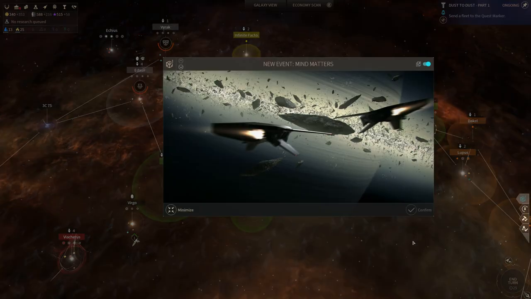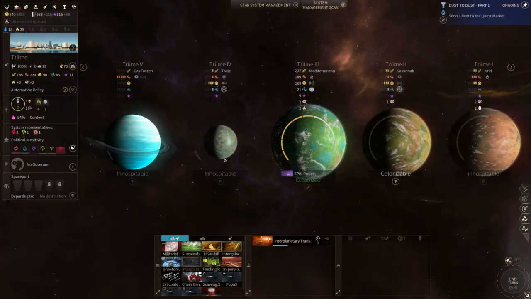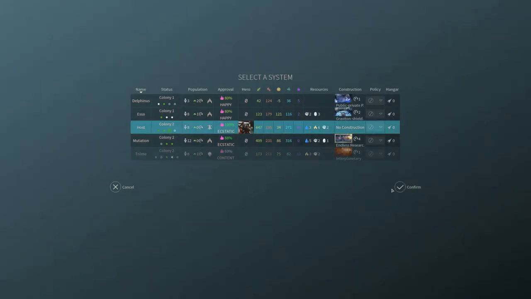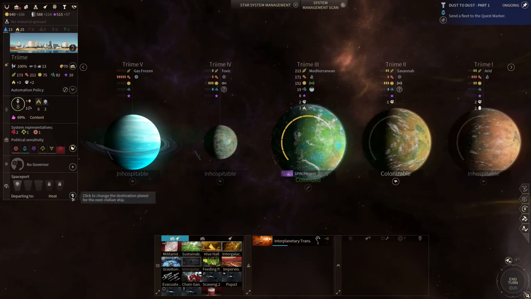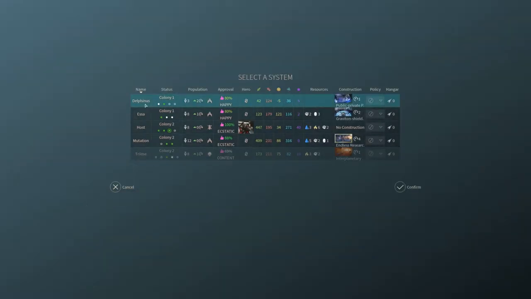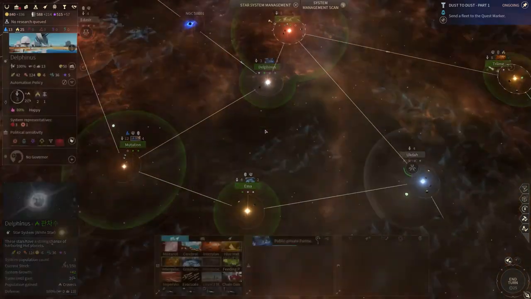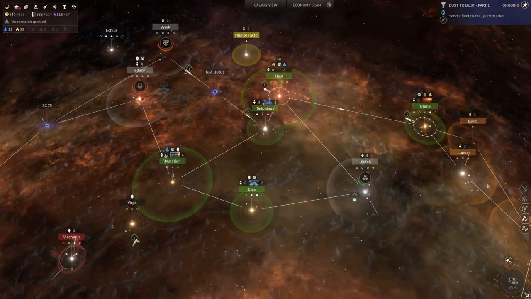Alrighty then. First things first, before I forget about it, let's go ahead and send one Horsham back to my home system, to the host. And then I'll send the other Horsham to... actually, I'll send this guy to Dolphinus first, because this is a longer journey, and then I'll send the other one to host. And Dolphinus, for the time being, yeah, it's got plenty of space, so that's fine.